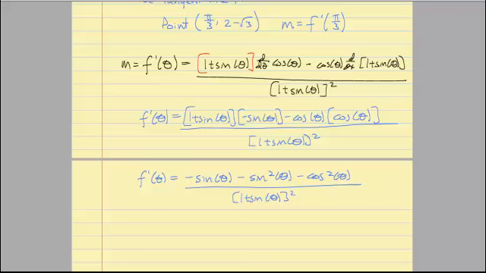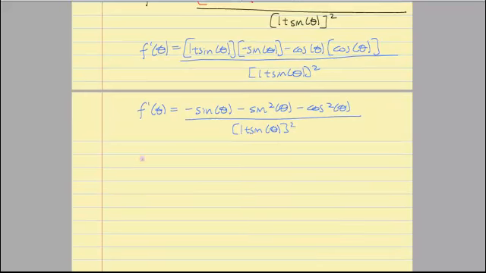So when we start simplifying this, the first thing to do is to take this negative sine theta and distribute it through to the 1 and to the sine theta. That gives me negative sine theta minus sine squared theta, and then of course negative cosine squared theta. It looks like we could not really combine anything here, but if you look at this piece right here, we should be able to factor out a negative 1. And when we factor out a negative 1, we'll be left with sine squared plus cosine squared, which of course is our nice Pythagorean identity. And we know that sine squared plus cosine squared equals 1.